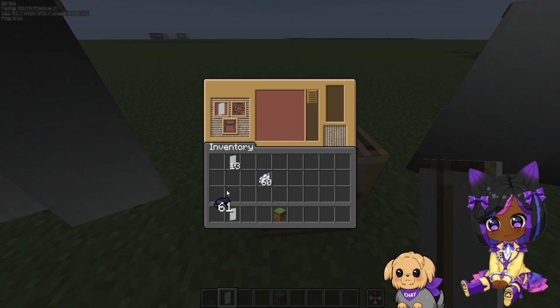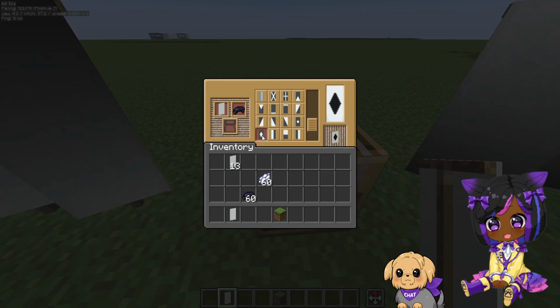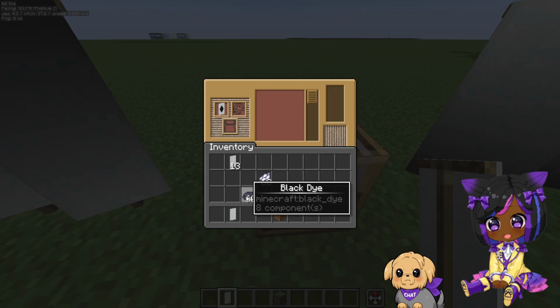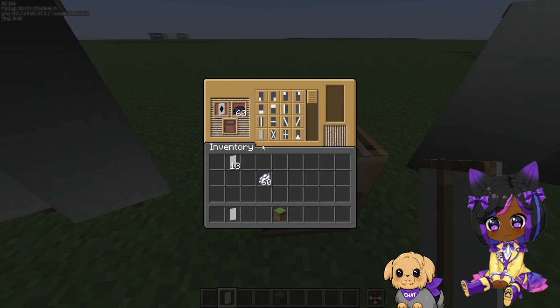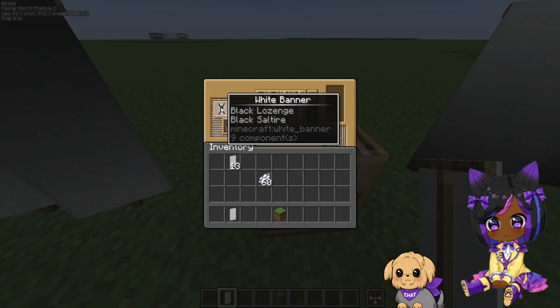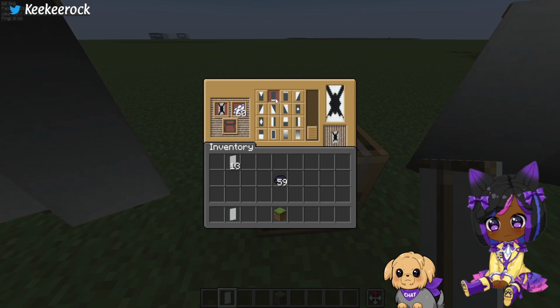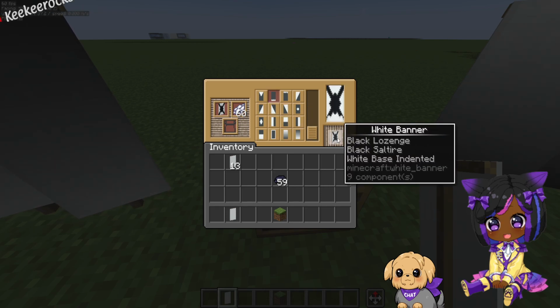White base, black. Needs diamond. It's saying gray, but for purposes of black and white, we're going with the black. Black is gonna be okay. And then an X. And then white indentions. So this thingy. White.